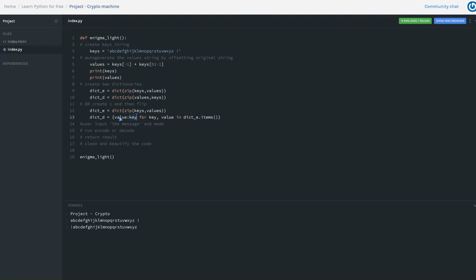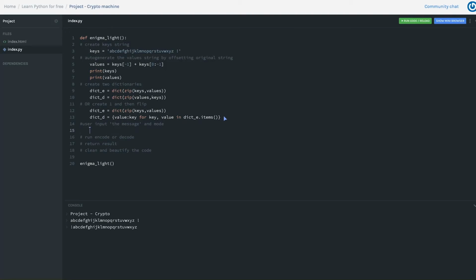So we want to create a new dictionary where the old value is now the key and the old key is now the value. And we take the key and the value from a dictionary that we have here, and the items spits out a list of tuples of that dictionary. So this accomplishes the same thing. It flips around the dictionary.